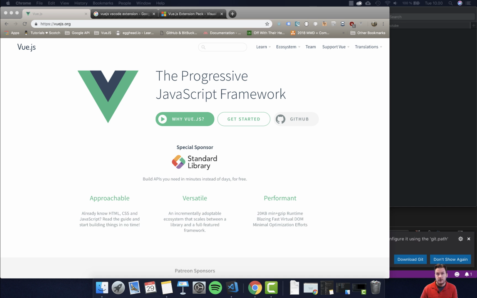We're going to start out with creating small applications, so just implementing VueJS into our already created HTML, for example, linking it like we would with jQuery and things like this. And then we're also going to use the Vue CLI later on to create our projects and make a little bit more.